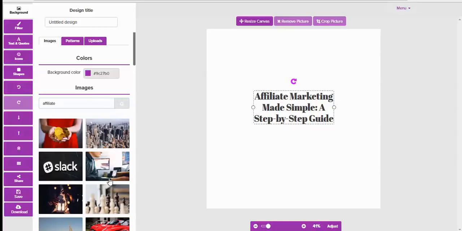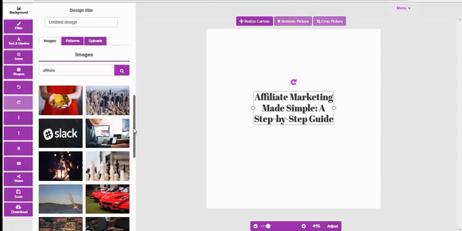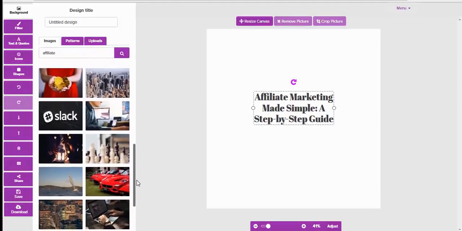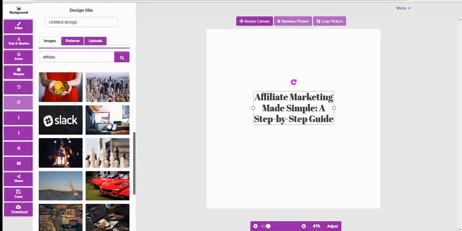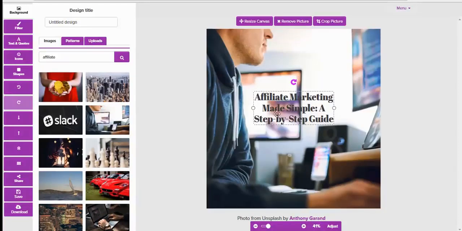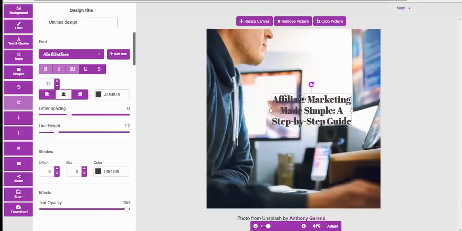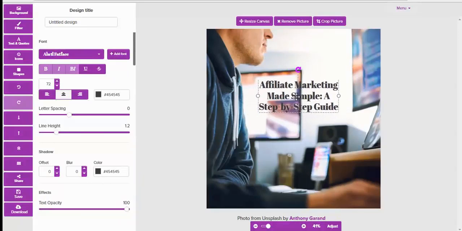What do we go for? Something that we know is going to be nice and bright to be able to add this image to. So what do we go for, say this, and we can make this just visible.